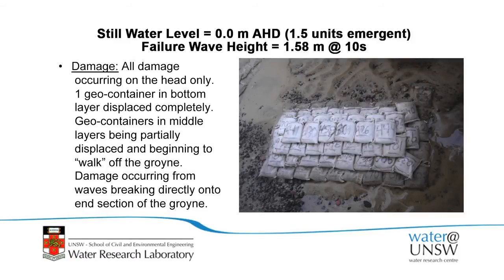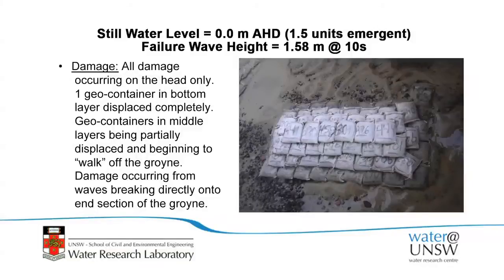So we tested it just with monochromatic waves. We basically just kept ramping the wave height up until we failed, or until we damaged it, and then we used what height actually damaged the structure. So we didn't run 1,000 irregular waves and look at what happened. We just kept ramping it up. This is when we had a 0 metre AHD water level, basically mid-tide level, remembering that the crest of the structure is 1 metre AHD. So the structure is about 1 metre out of the water, which may give a different type of damage or failure than if the structure is submerged.